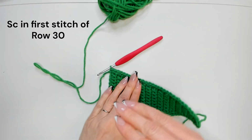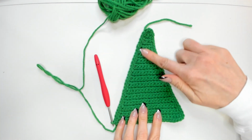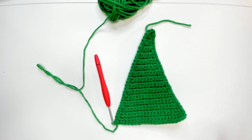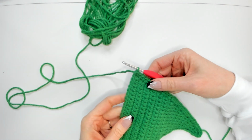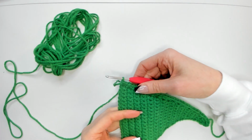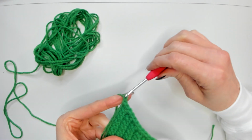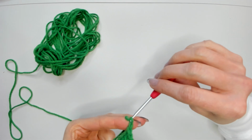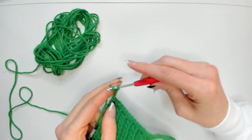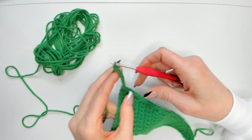So we have single crochets all the way around, because even though this is low sew, we still have to seam everything together. So next we need a very long tail that we're going to use to seam up the triangles together. So for the first one, I highly recommend that you just chain about 45, because you will be going into about 30, 31 separate stitches. I'm not going to do it right now.